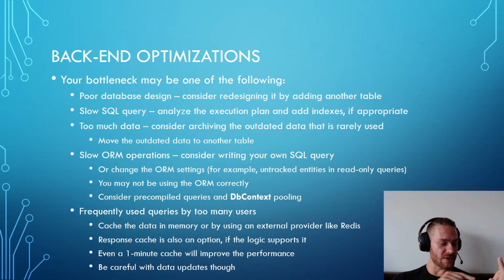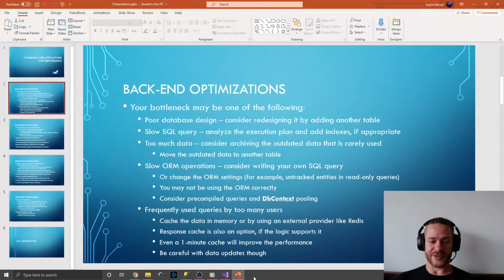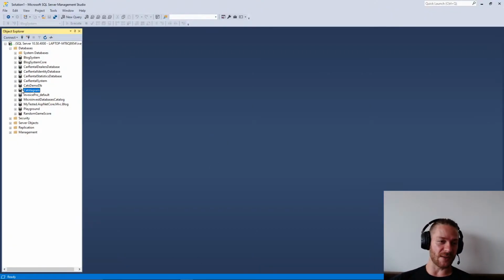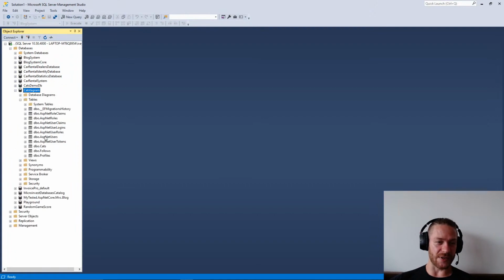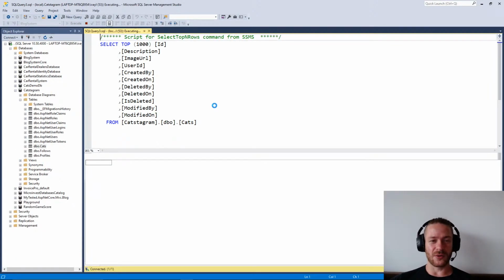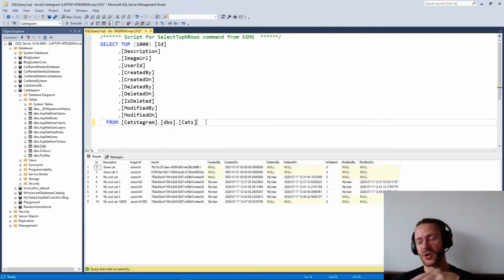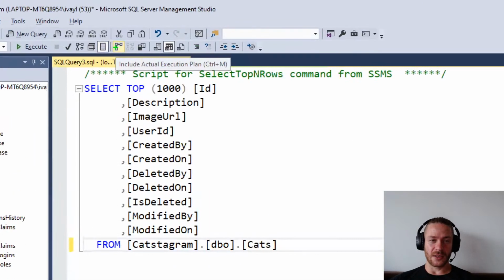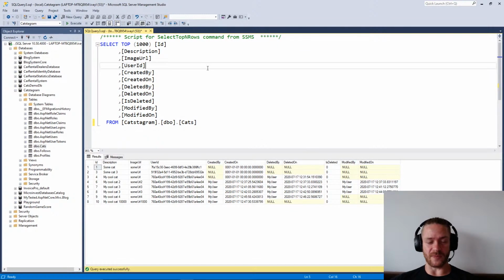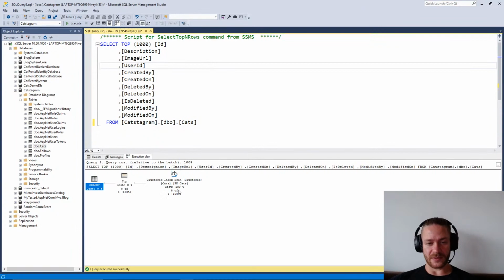So if you have a slow SQL query, just run the query on your SQL Server and see the execution plan. For example, if I have this table, you may have some filtering, it doesn't matter. You can run the query which your application is using. You can include the actual execution plan, and going here you can see what happens with your query.